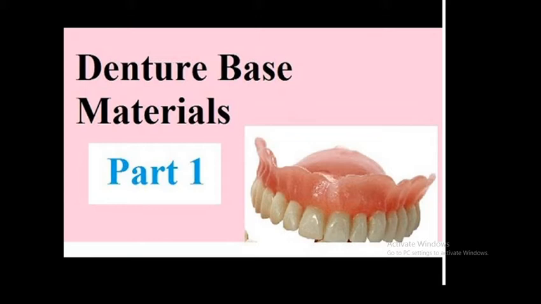What is a denture? A complete denture is a removable appliance used when all teeth within a jawbone have been lost and need to be prosthetically replaced. In contrast to a partial denture, a complete denture is constructed when there are no more teeth left in the arch, and hence it is an exclusively tissue supported prosthesis. So here we have the denture base, okay.